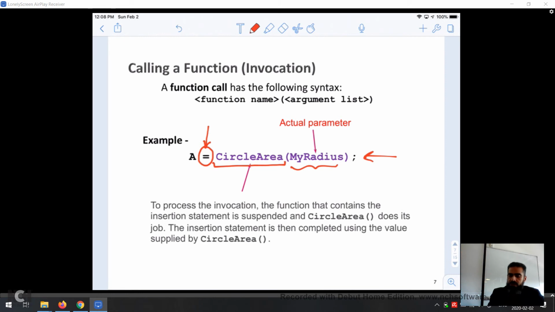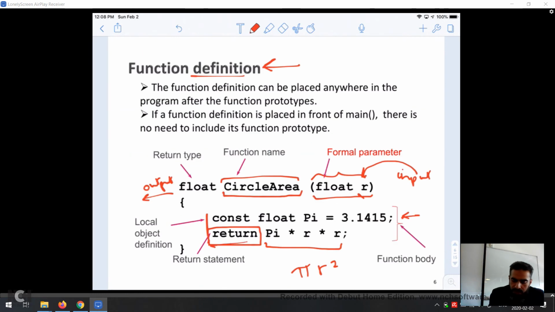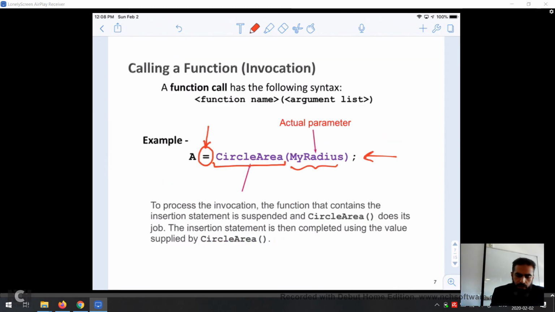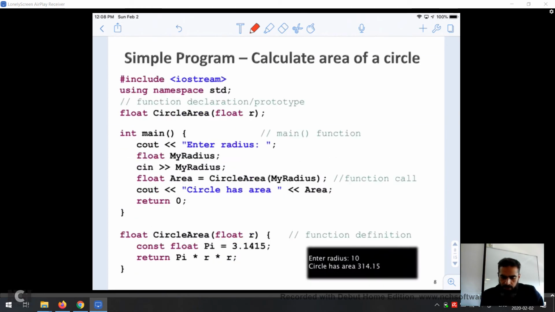To use the value returned by the return statement: we have a return statement, it returns the value, and to be able to receive this value, we must have an assignment, and the return value is stored on the left-hand side of the assignment. So this is how we define a function, this is how we call a function. And if you are here, then it means you already passed CS101, and you already know those things.